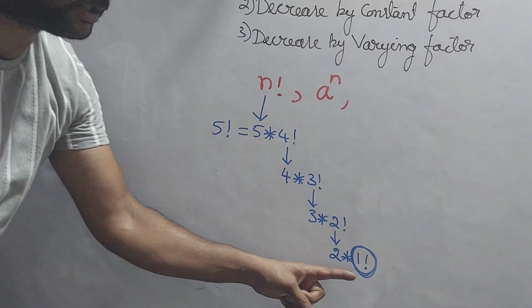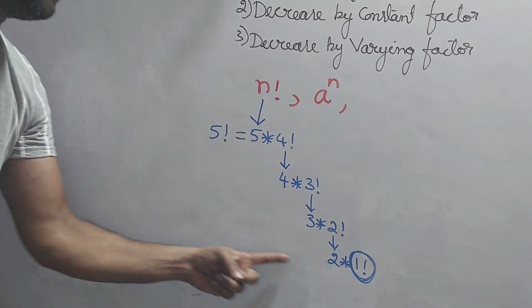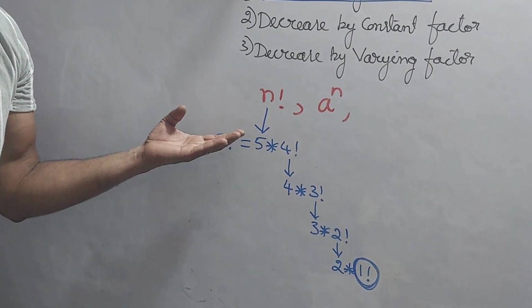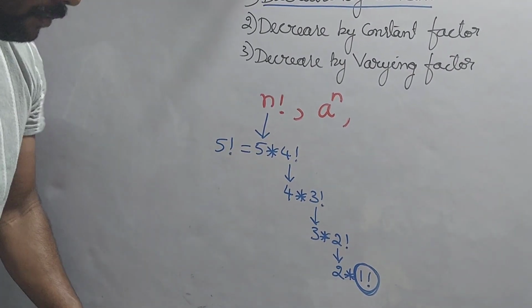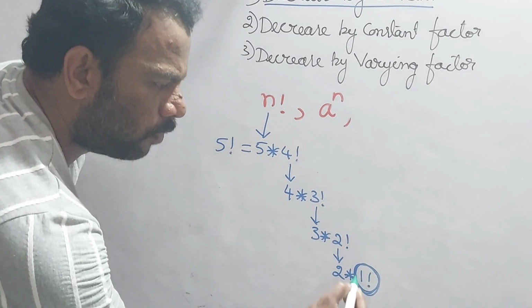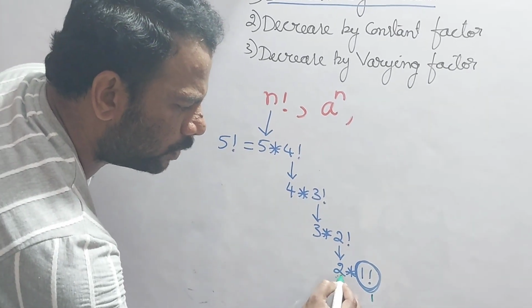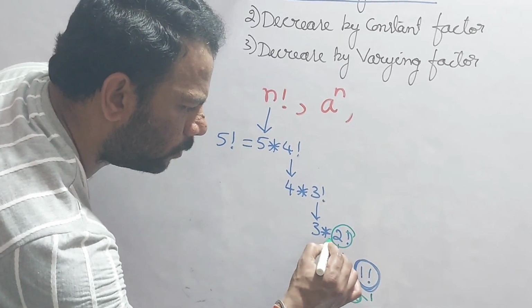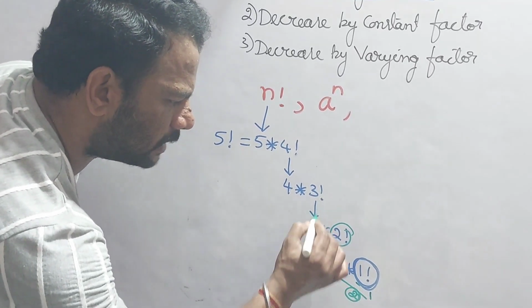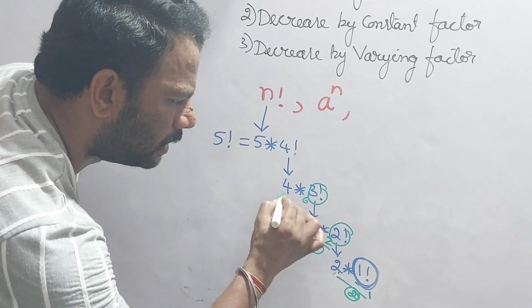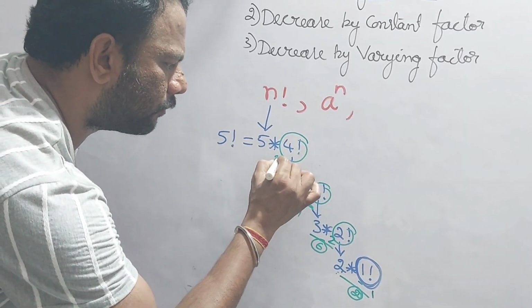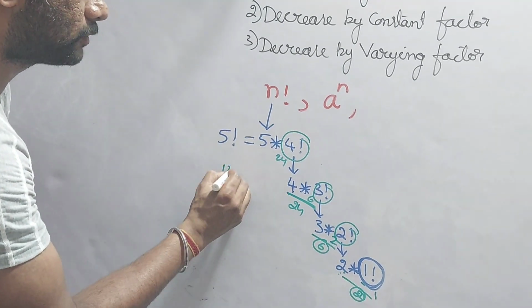So now from that solution, we can exploit the solution for the larger instance of the problem, either by top-down approach or by bottom-up approach. Now I got the solution for 1 factorial. 1 factorial I know is 1. So 2 into 1 is 2, and that 2 is replaced here. So 3 into 2 is 6, and that 6 is replaced for 3 factorial. 6 into 4 is 24, so that will be replaced for 4 factorial. 5 into 24 is 120. So the answer is this one.